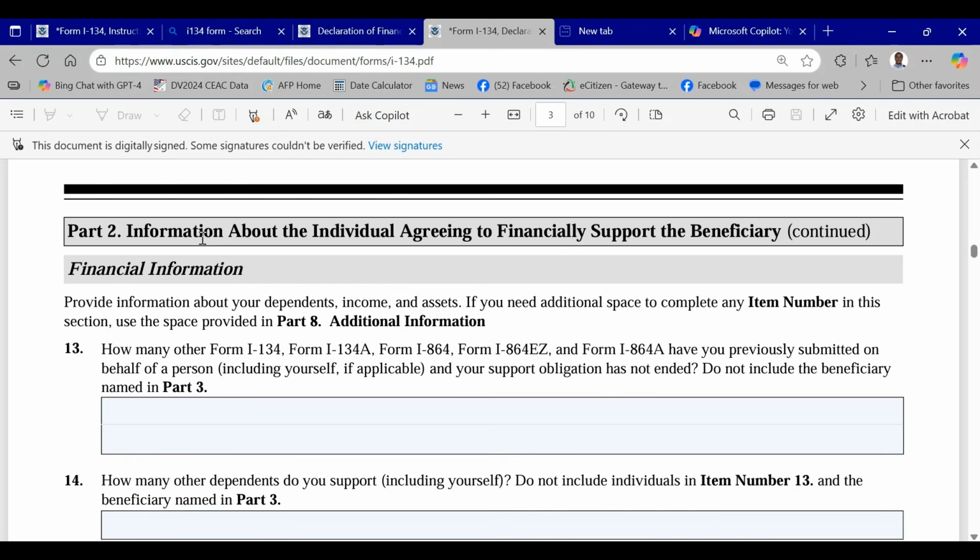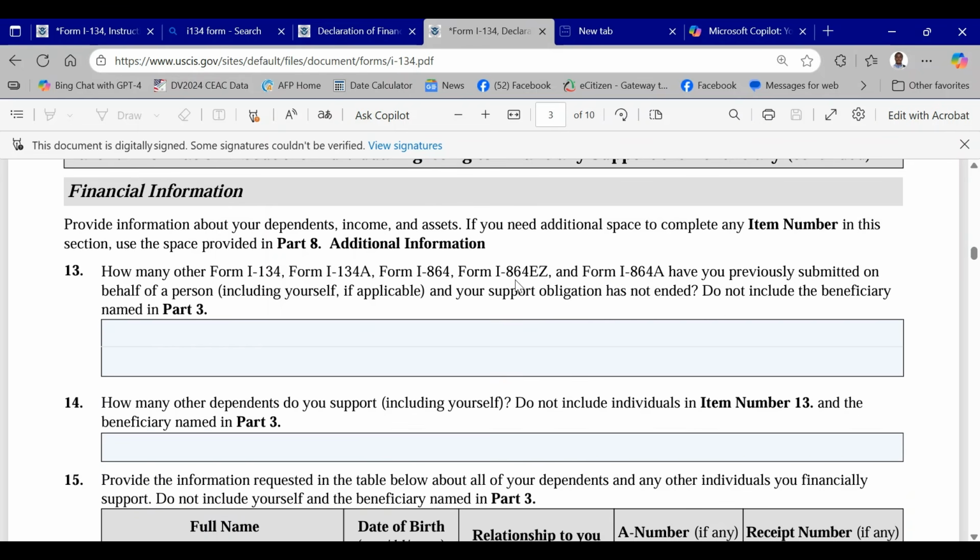Now, part 2, it's part of the same information about the sponsor. How many other I-134 forms, I-134A, I-864, I-864EZ, I-864A have you previously submitted on behalf of a person, including yourself if applicable, and your support obligation has not ended.